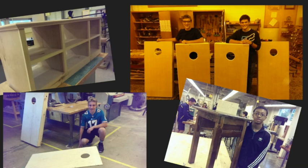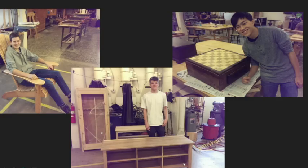In our materials processing courses, it's really about being project-based. The students have a strong voice and choice into the projects that they're going to do. The projects are developed to fit a budget, and you're going to learn things like hand tool use, measuring skills, problem solving, woodworking machinery, safety and operation, wood joinery techniques, assembly and finishing processes, and also some of the careers that might be available to you after high school in materials processing.